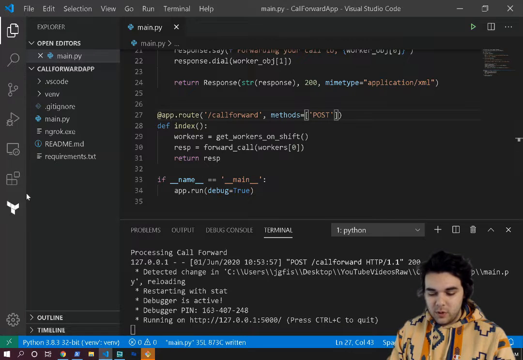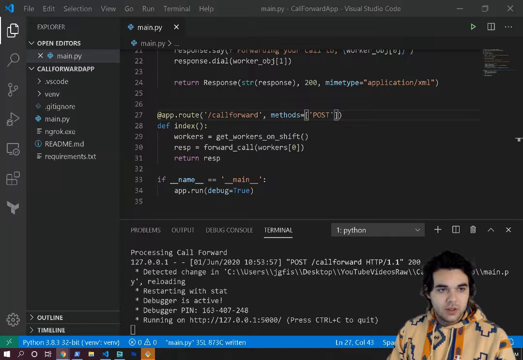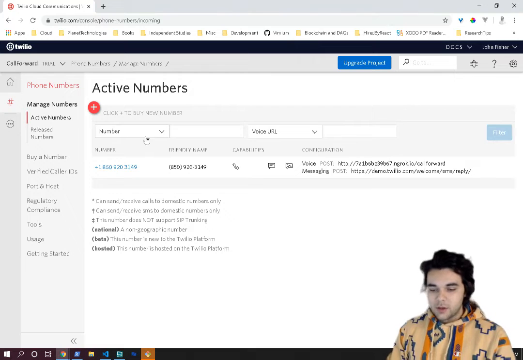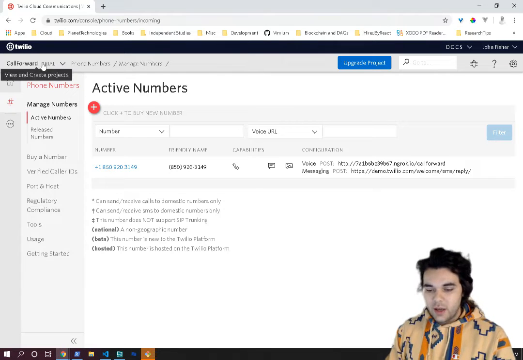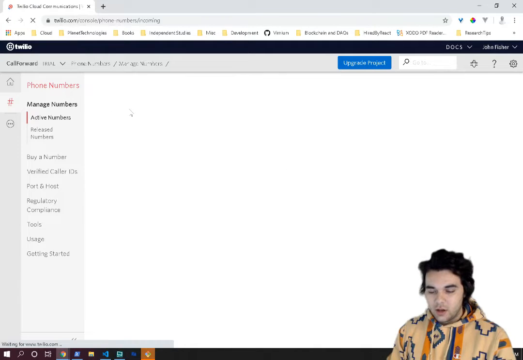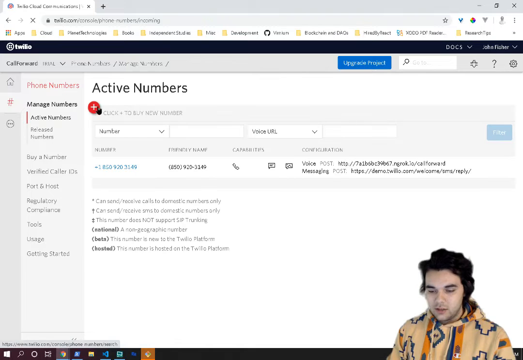So if I pull up Chrome here, I'll go grab that. What I see in front of me here is the Twilio active numbers. The way to do this is to create a Twilio account. They do have trial accounts, and they give you free credit, like $15, which is plenty. Then you go over to active numbers here on the side. You see phone numbers, right? And then you go to active numbers, and you can create your own new number here if you'd like.